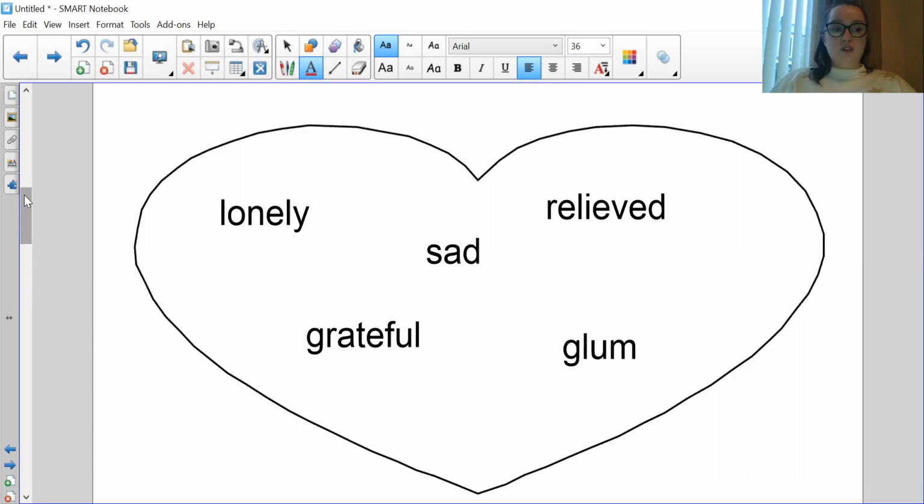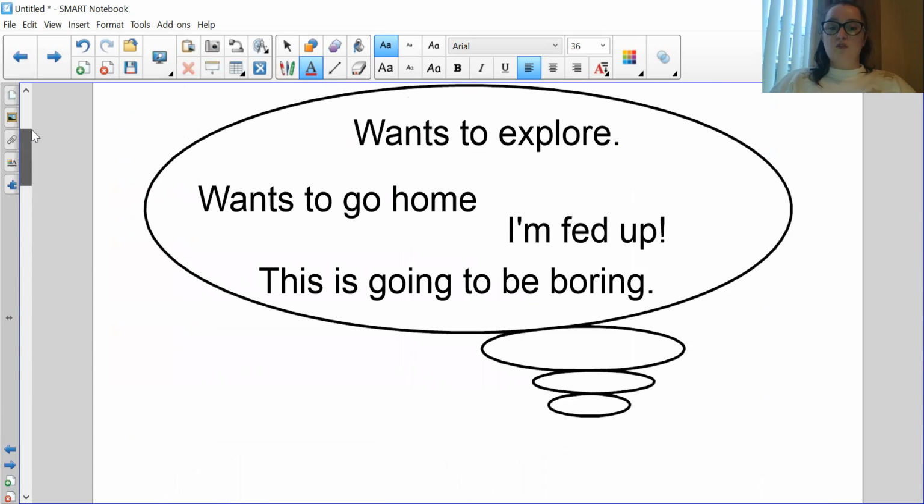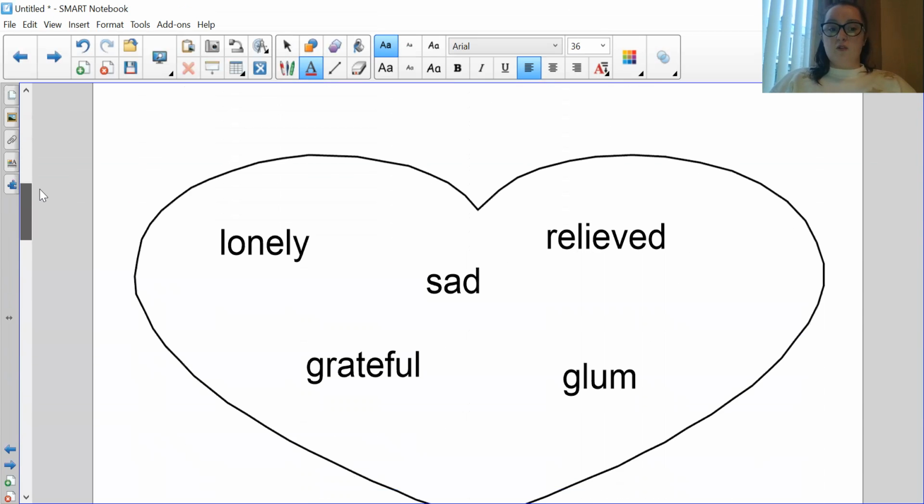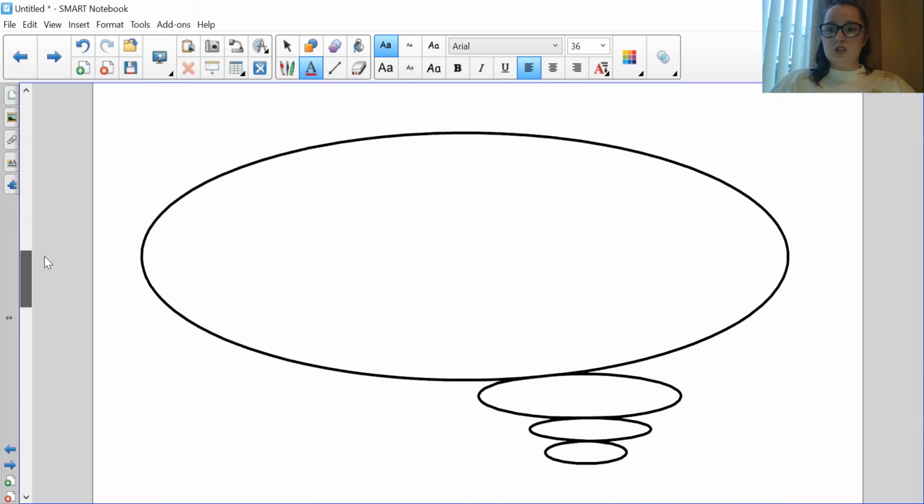Right, so we've done the first section already and we've used lots of different words for their thoughts and feelings. So we're going to do the second one now. So let's have a look at the second part. And it says, Stanley falls off a cliff edge and he tumbles into a cave through the roof. He gets to his feet and he explores. He sees lots of tin cans, plastic bottles and recycling all around the cave. So we can have lots of thoughts and lots of feelings on here.